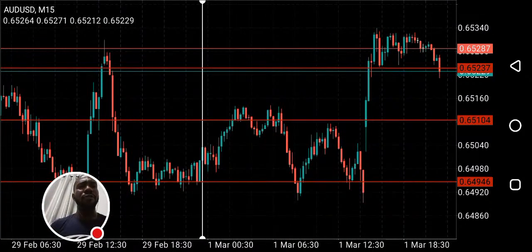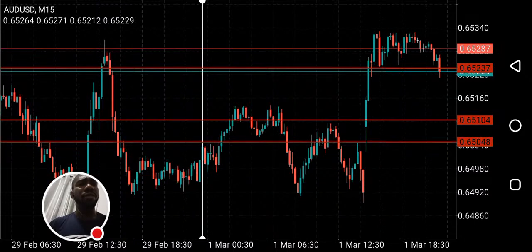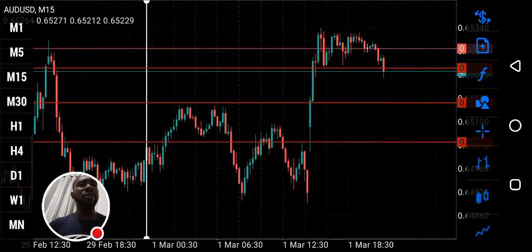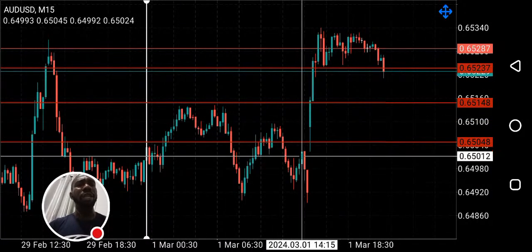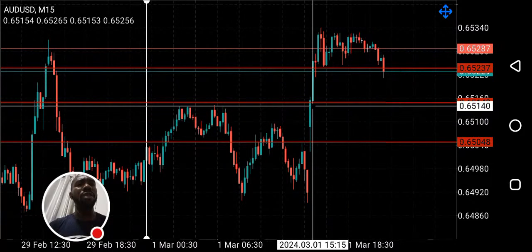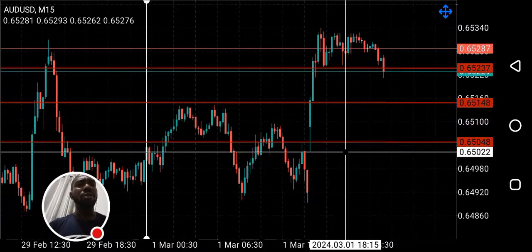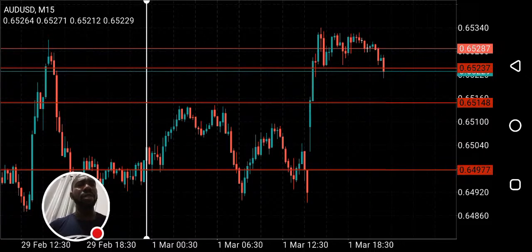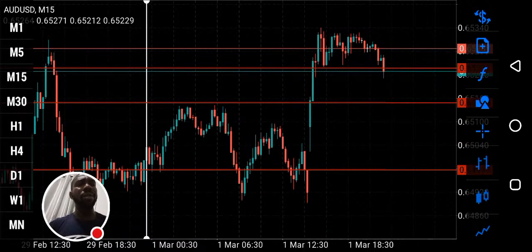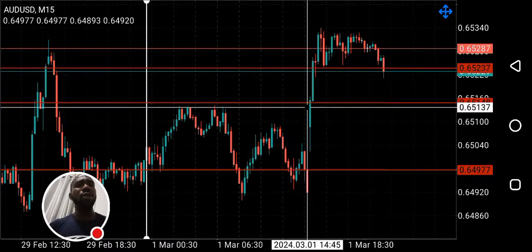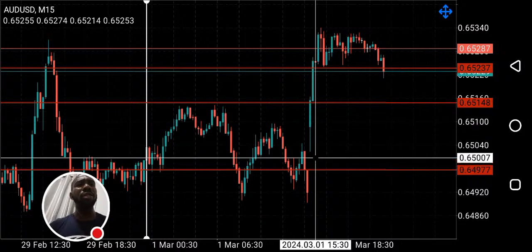So you can see on 15 minutes, this is the most recent fair value gap. So I think we should work with this fair value gap, the gap in between the high of this candle and the low of this. No, the fair value gap here will be this. Sorry, this, yeah, there's the fair value gap on 15 minutes. The gap in between the high of this candle and the low of this bullish candle. This is the fair value gap.